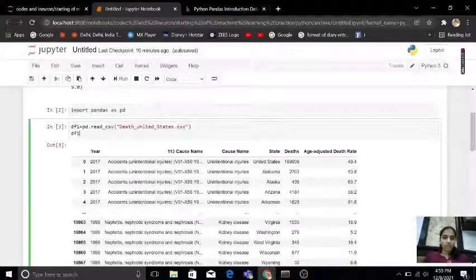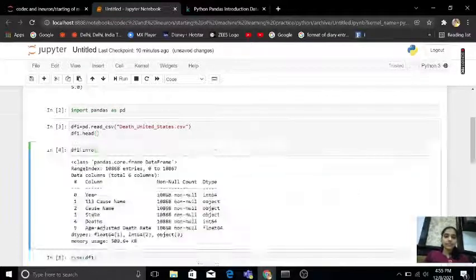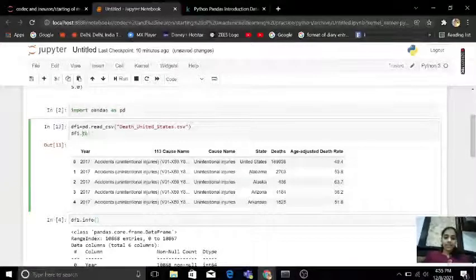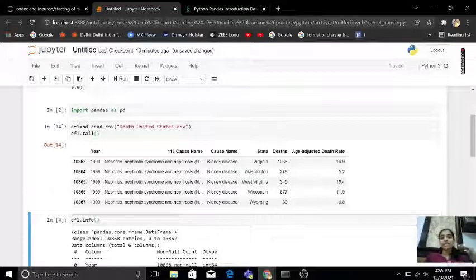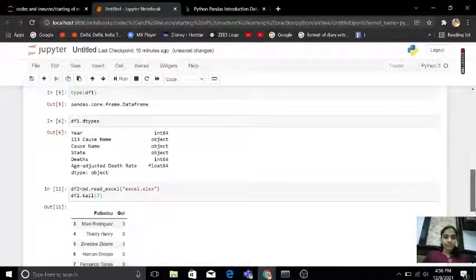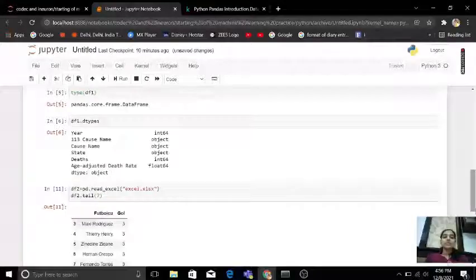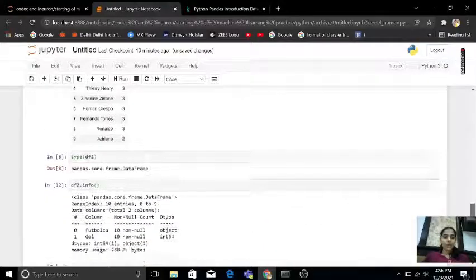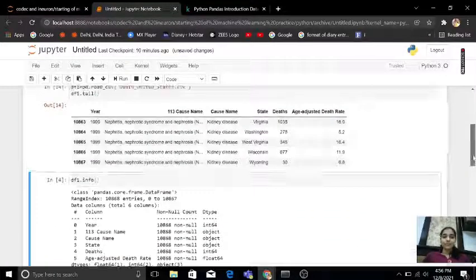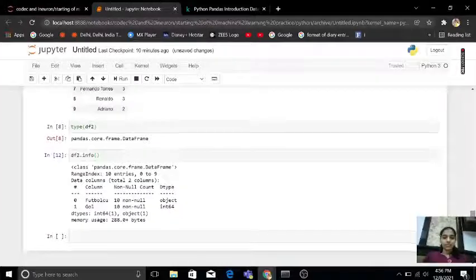Now if I use df1.head, I get my top 5, and by using tail I get the last 5. This is all about how you can read your CSV and Excel files, and how you can check your null values and dtypes.